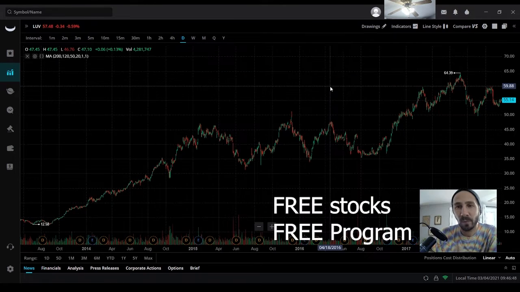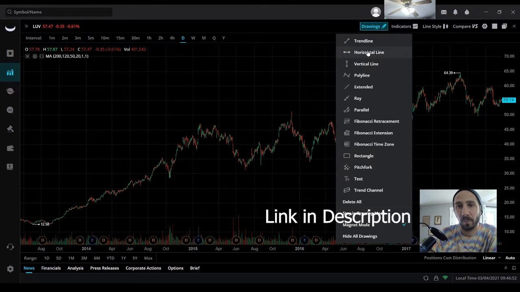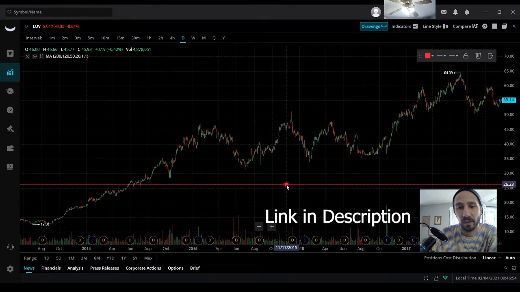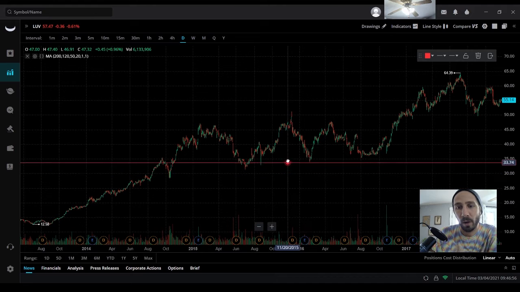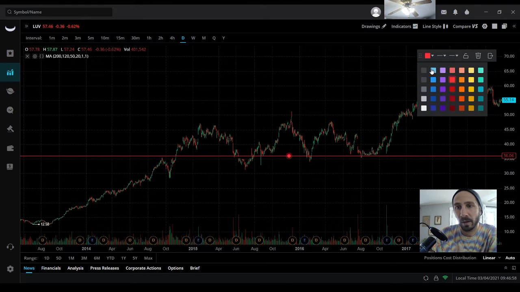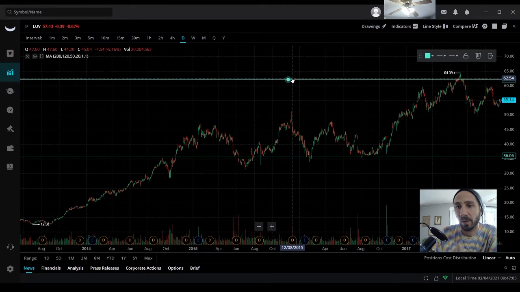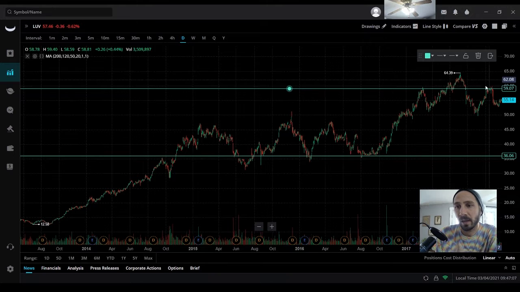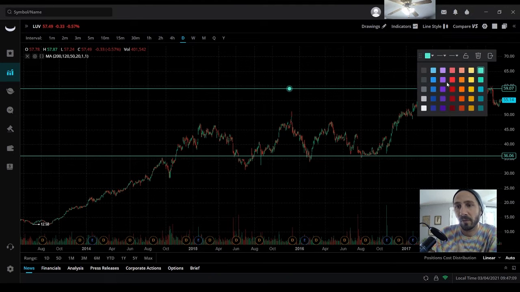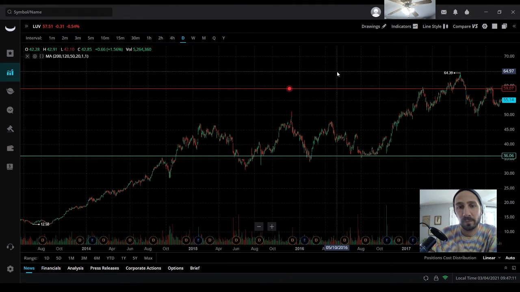So let's begin. We're looking at the stock chart of Southwest Airlines. I've scrolled back a little bit to do the back testing with our support and resistance lines. We're going to draw in our support line. It's going to go right there. And as always, I like to keep that one green. And I'm going to draw in our resistance line. I'm going to pull that one down to here, taking in the most recent price action, weighting it the heaviest. I'd like to change that one to red.